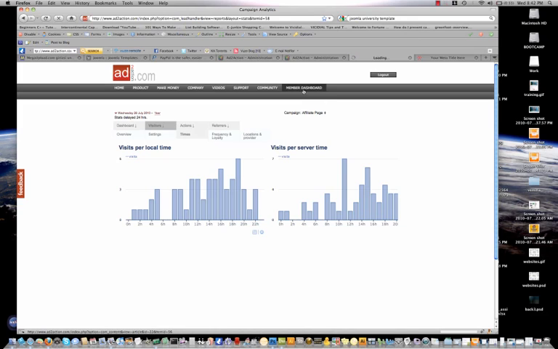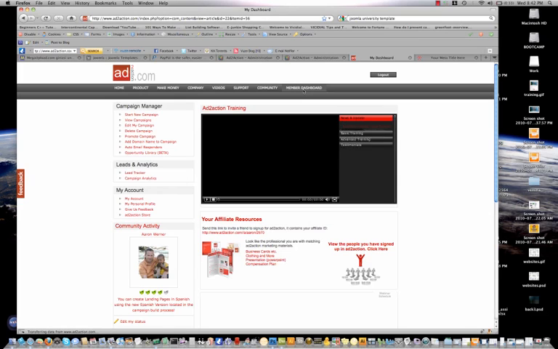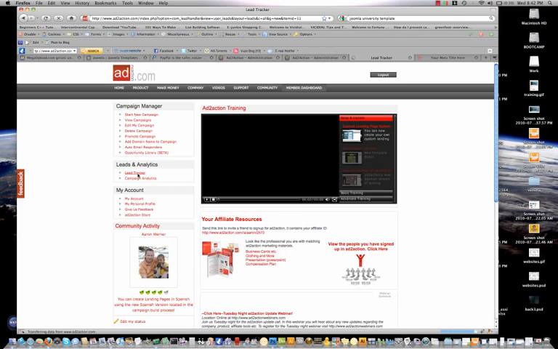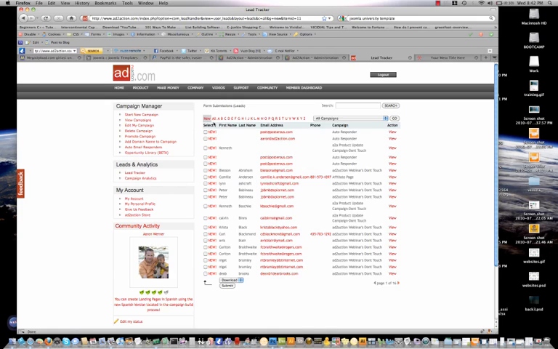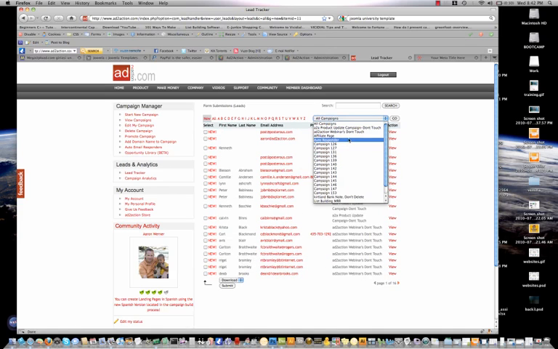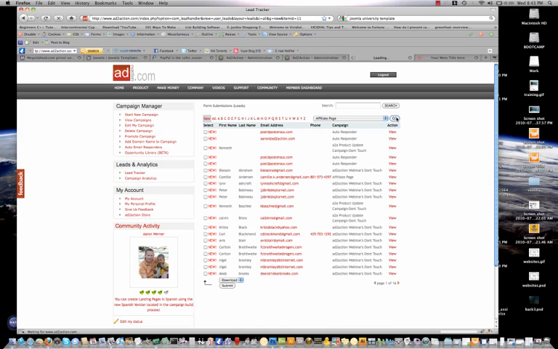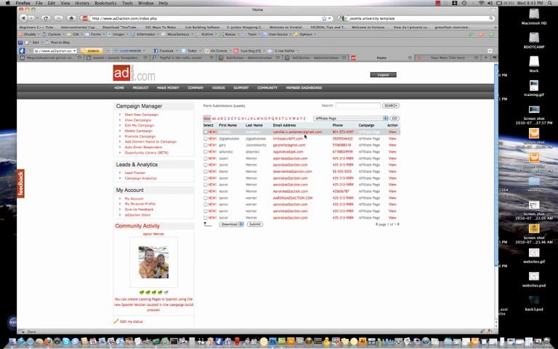Now let's say we have our campaign dialed in and it's sweet. It's running good. The next step is what's called our lead tracker. Once the leads are coming in, we can manage those leads. It's kind of like a Rolodex, and that's for some of you older people out there. You younger people don't even know what that word means. But it's like a Rolodex, A, B, C, D, E, F, G. You can search, you can see all your leads that come in, or you can separate them based upon campaigns. So I'm going to jump down here and say affiliate page, and I'm going to hit go. This is going to show me any leads that I have generated off of my affiliate page and where those leads are coming from.